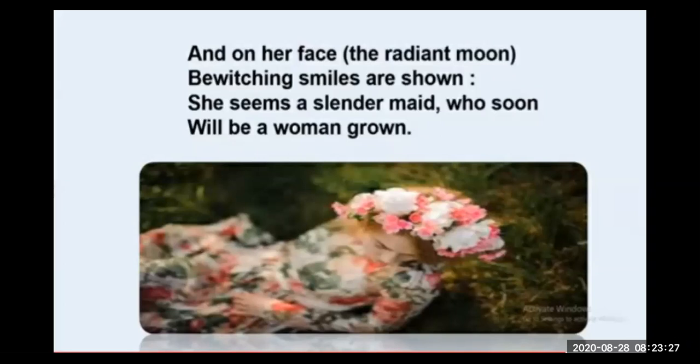And she has adorned herself. Who is she? The autumn season has adorned herself with rice stems in her hair and lilies on her face. She is dressed in the flowers of grasses. And hence the poet has called the autumn season a maiden fair, a beautiful girl. Now, the autumn season is going to come, and the harvest of the rice crop is just over at the beginning of the autumn. The poet has compared the maiden to autumn, and she is wearing rice stems in her hair.